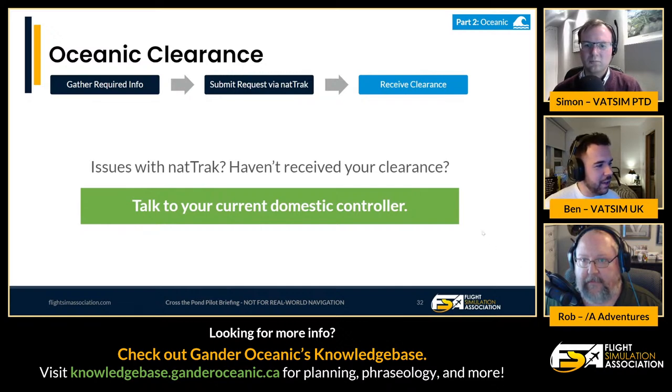Okay, big green box in bold text. I suppose the golden rule really of VATSIM, if you don't understand something, is just to ask. So if you're having problems with that track, if you don't understand the clearance, if you haven't received your clearance, if you're unable to comply with your clearance for whatever reason, talk to your current domestic controller. Even though they might not be able to solve that problem themselves, remember they will be quite busy, they might just tell you to go and speak to a clearance delivery controller via VHF. That's fine, but what you can't do is go walk about changing frequencies, calling up Shanwick controllers, calling up clearance delivery controllers, because the domestic controller will inevitably call you up and you won't be there, and it becomes a real problem.